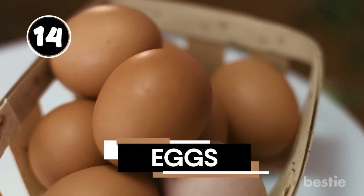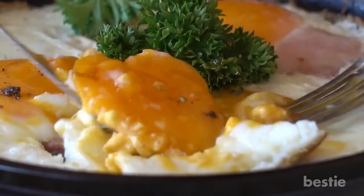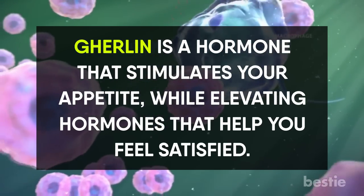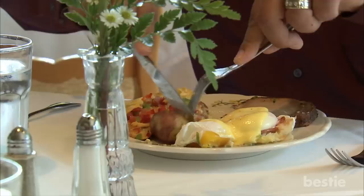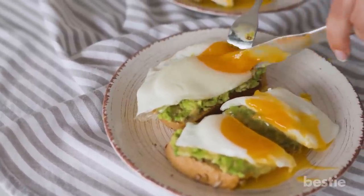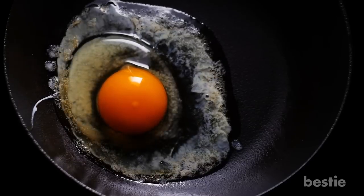Eggs. Eating a breakfast that's rich in protein — about 20 to 30 grams — can suppress ghrelin, a hormone that stimulates your appetite, while elevating hormones that help you feel satisfied. One study suggests that when subjects ate eggs for breakfast versus equal calorie breakfasts of either cereal or croissants, they consumed up to 438 fewer calories over the entire day. Studies have found that an egg breakfast may help control hunger for a full 24 hours. To keep blood cholesterol in check, you can enjoy one egg yolk per day and use egg whites for the additional protein they provide.